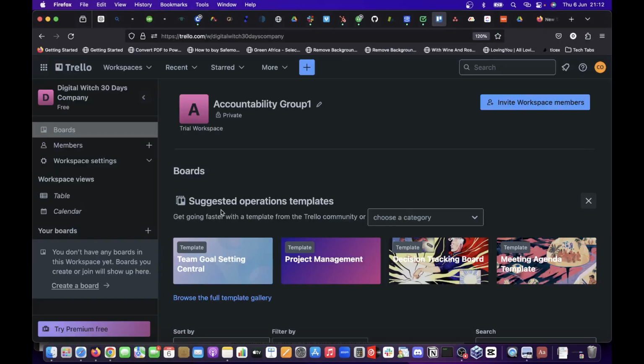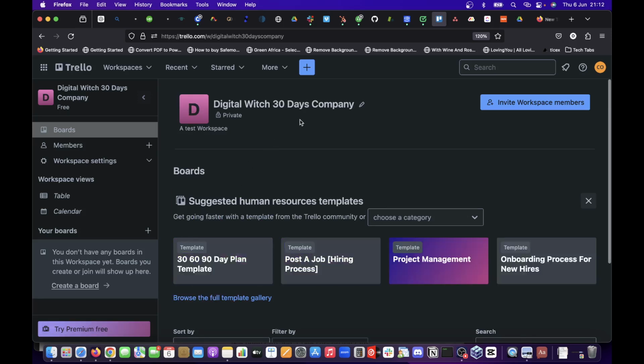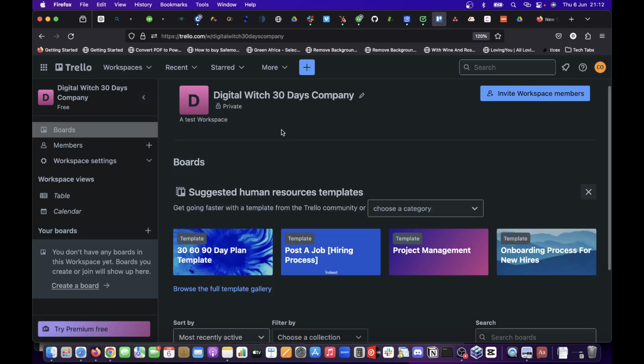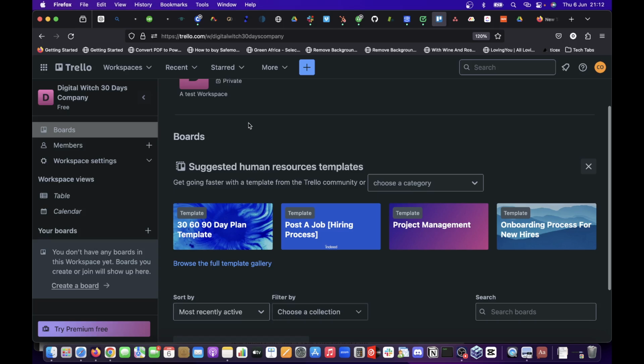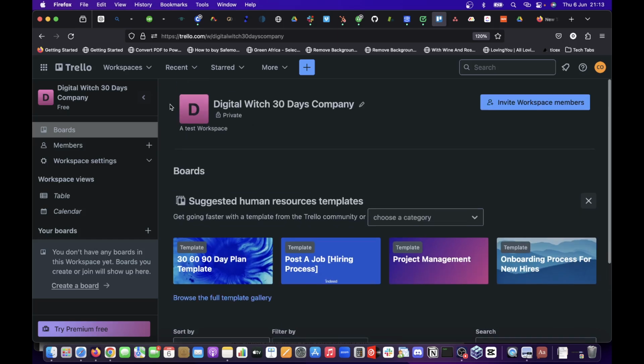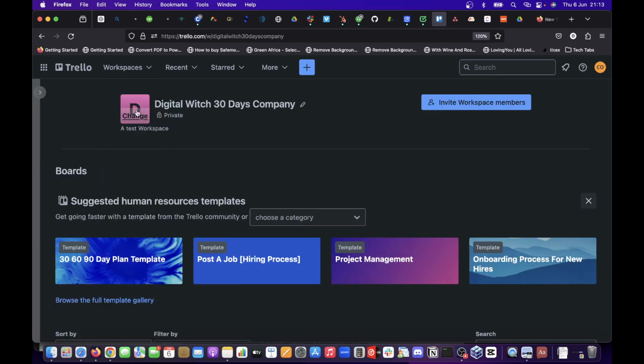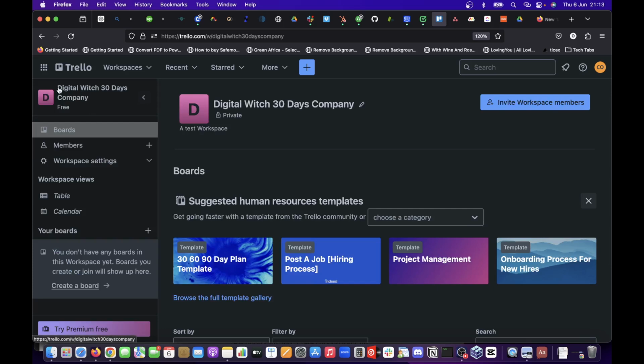Okay, so I have, let's call it, a 5-man team that we are going to be working on this project together. So now we have created the company itself, which is our workspace, because every company has a workspace. Remember when Ekwe was teaching us, every workspace you see here represents a company you are working for. So assuming maybe you are working for 2-3 companies, for you to be able to do anything, you have to make sure you are at the right workspace before you do whatever you want to do.